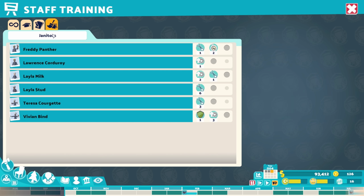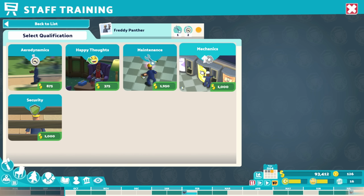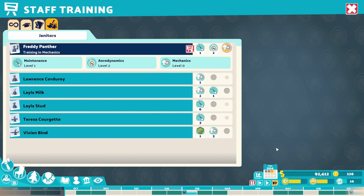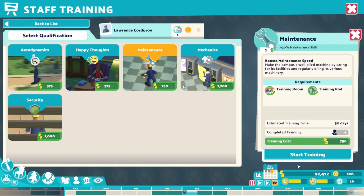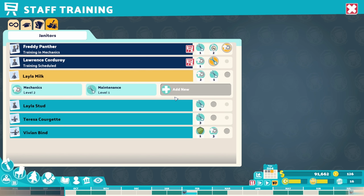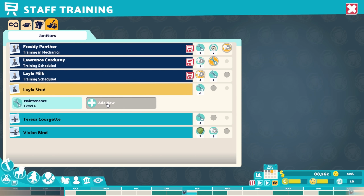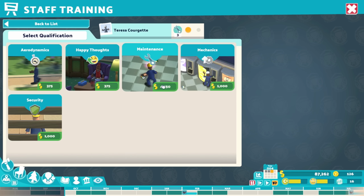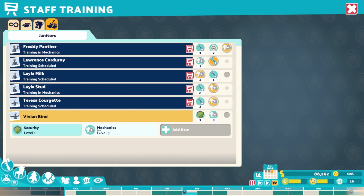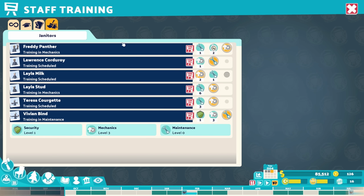My janitors, I think what I'm going to need to do is get a few of them upgraded and able to upgrade things. So mechanics, for example, is a pretty good one. But we also probably want maintenance to be a thing so that they can all do good things. But I also think maintaining mechanics is an idea for the ones that already have it. You don't, so you can get mechanics as well. And you don't have maintenance, so we'll give you maintenance right there.